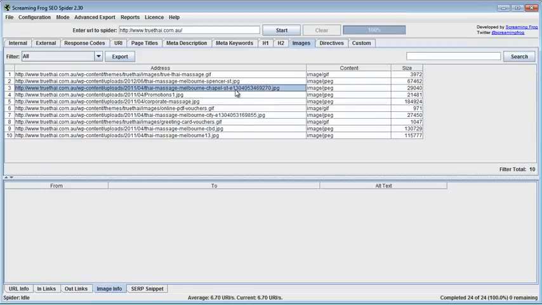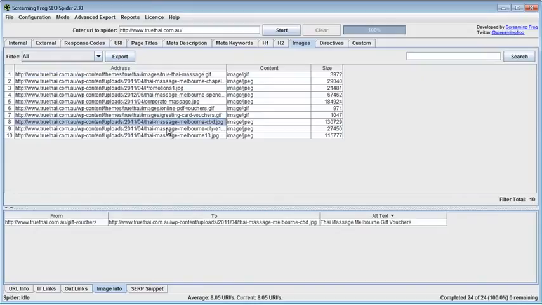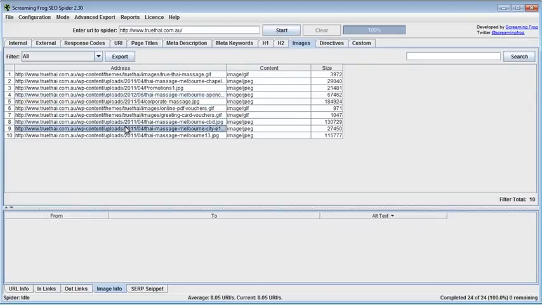So therefore, we've seen straight away that our competitors are not fully utilizing images for SEO purposes. And by looking at the image info, we can see more information regarding the image itself, right? We've got the image name and also alt text here as well, as we can see. And we can get an idea that it seems they've optimized their images, and they've also included the alt text, right? So they are doing something right in that sense, right?